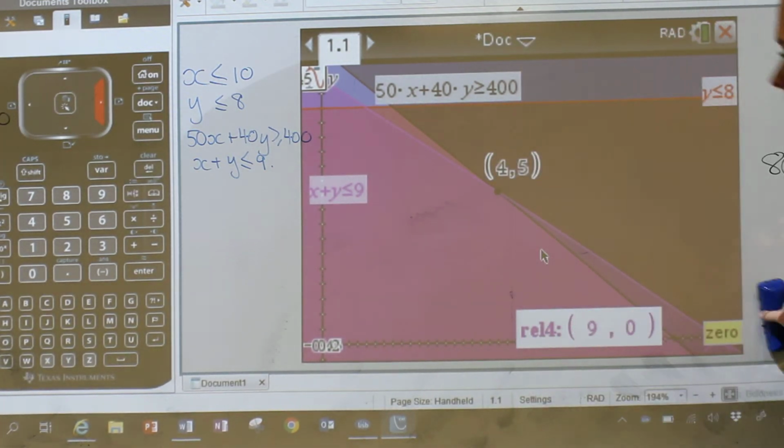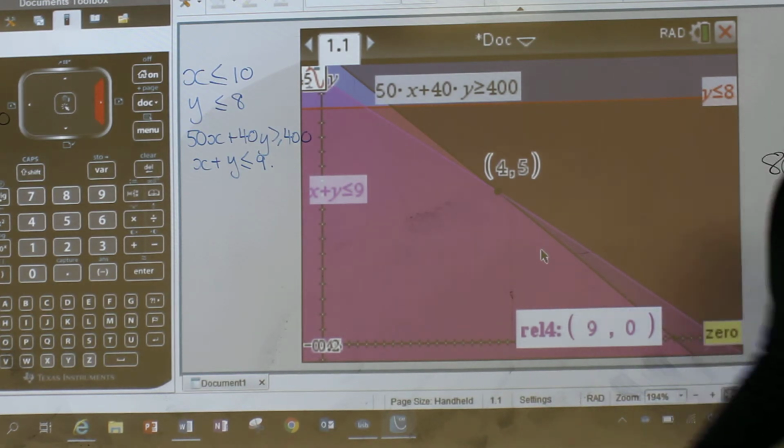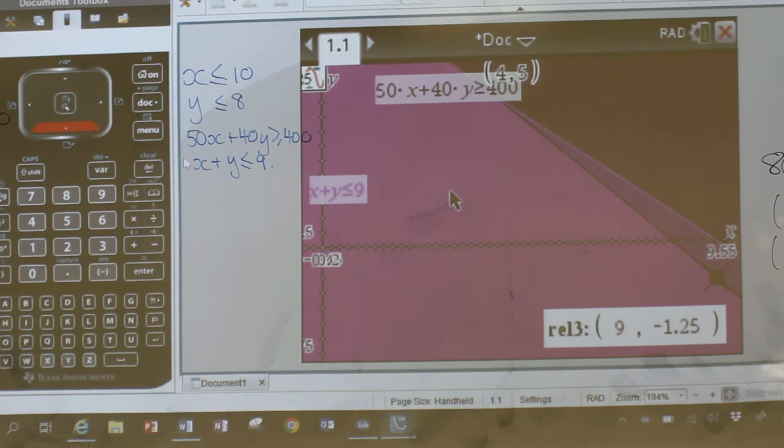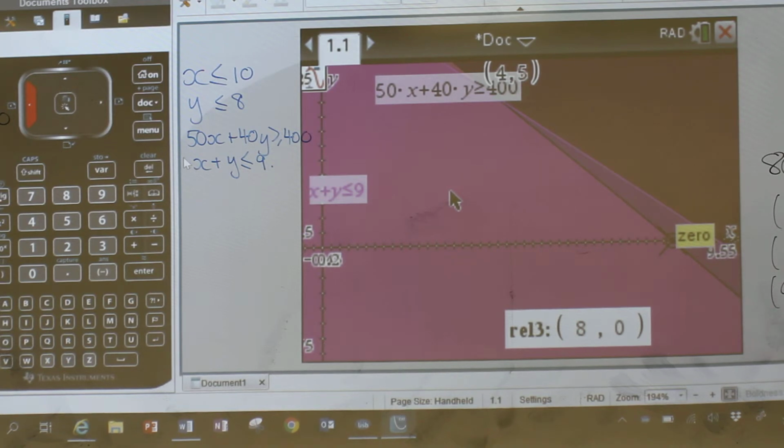We can have 9 large buses. So our options so far, we have 4 and 5. We have 9 and 0. And we also have, so we'll press down now to change our graph because we need the black line here. Or we can have 8 small buses. Alright, so there are 3 options, and small was Y. 8 large buses. So there are our 3 options for our cost equation.